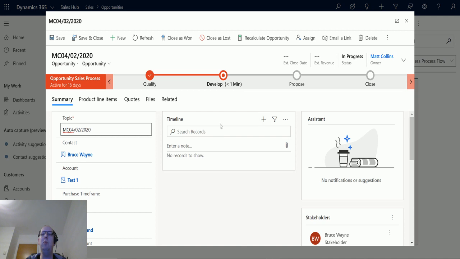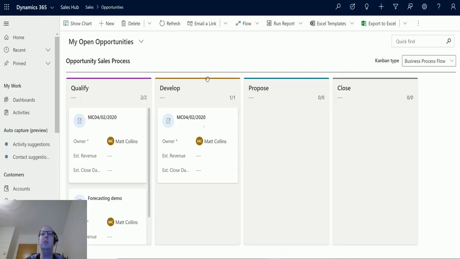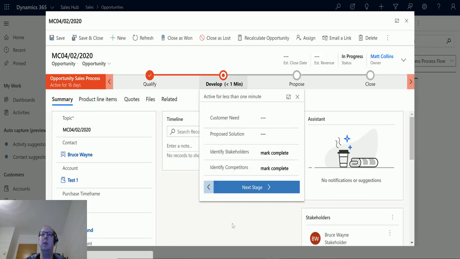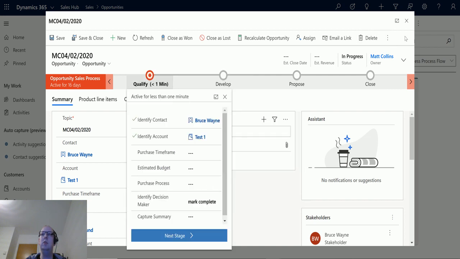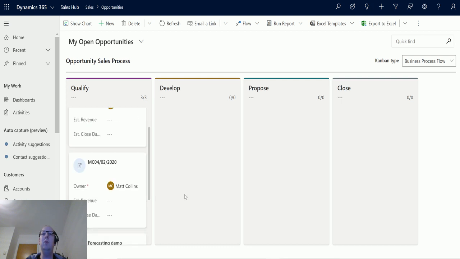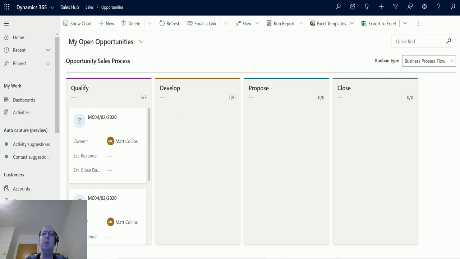And once I'm happy with what I've done, I can close that down. Oh, it's not actually taking me back a stage there. That's interesting. Does it not do that? Let's go back to the previous stage. But it gives me this nice and handy view of what it is we are doing. So that's an interesting development, that it doesn't actually move it for you. It'll prompt you to move it in that modal dialog.